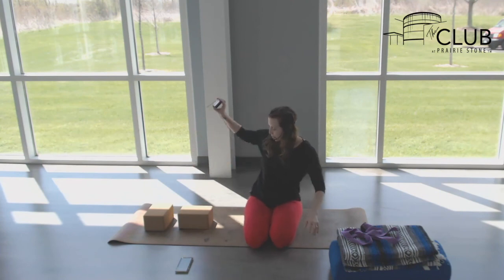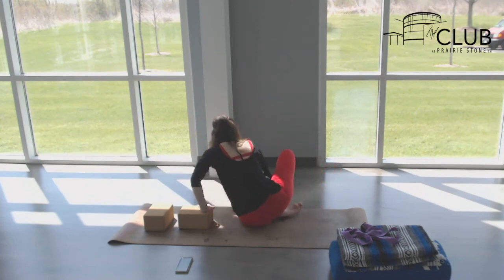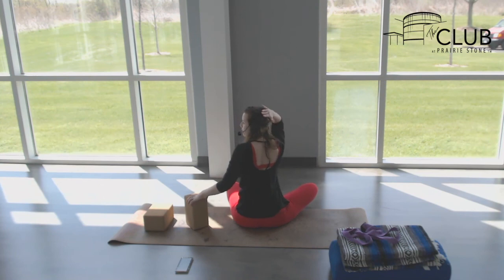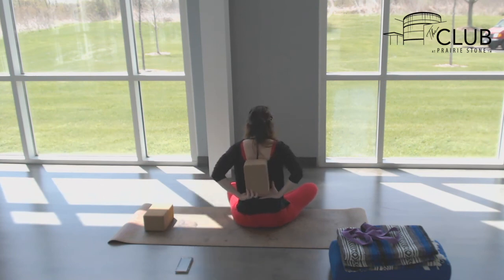Okay. So my setup here, I'll lie down on the blocks, but I want to show you first that this first block should be set here on my back. Okay, so the bottom of the block is at the bottom of my shoulder blades, and then the rest of my shoulder blade can rest on the block going up to my neck. The second block is for my head to rest on. So if the block is too low, it's going to feel like it's pinching, and our hips might lift up off of the ground.